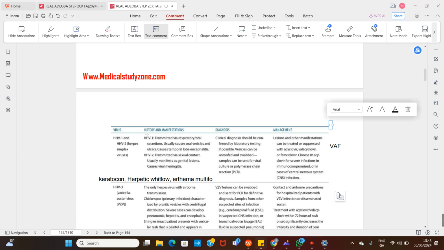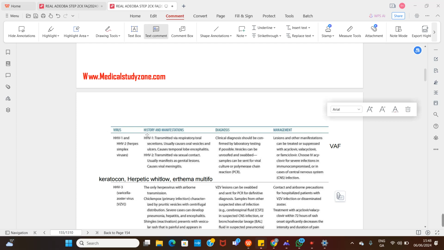Vesicles with erythematous base, and most of the time, because this is type 1, transmitted by oral secretion, you tend to find most of the lesions within the mouth, right? The primary lesion starts as gingival stomatitis. That is what you are looking for in the question stem. Gingival stomatitis: vesicles affecting the anterior aspect of the mouth, the gingiva, the mucosa of the cheek, which is the buccal mucosa, the hard palate, and the lips.